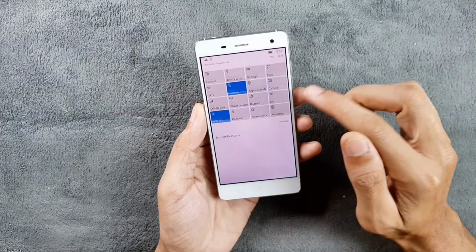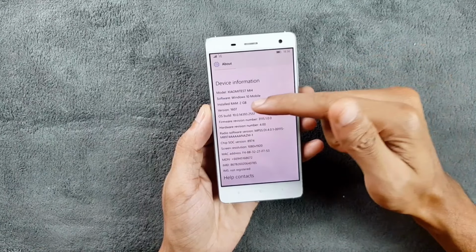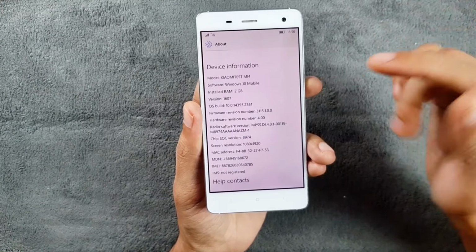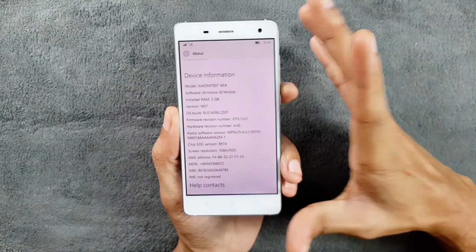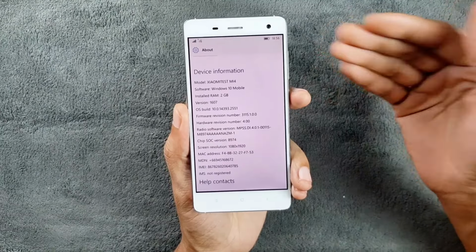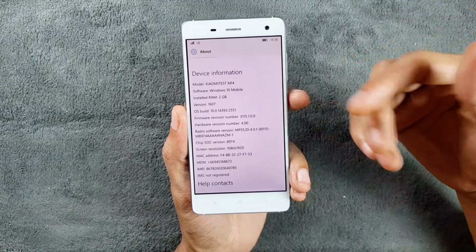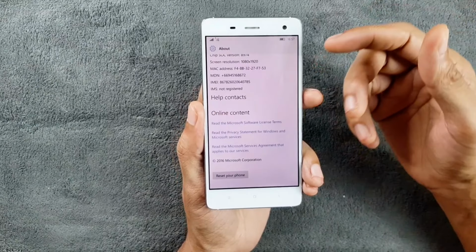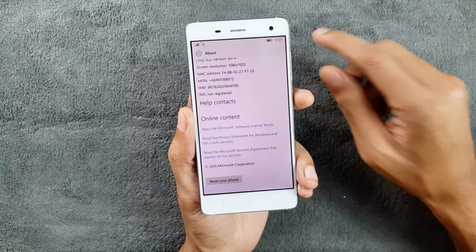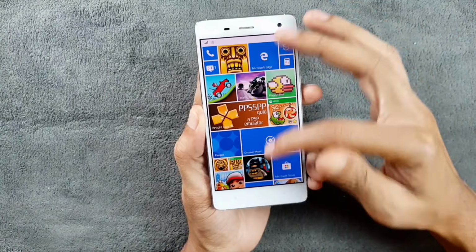So it is running on Windows 10 version. As you can see here, it is running on Windows 10 version 1607. So in my few Lumia videos, I said that you can update any Windows phone to latest version, but not in this case, because this is an unofficial device to run Windows 10. So I can't really unlock the bootloader, and if I can't unlock bootloader, I cannot change the model number to get the update. And if I get the update also, sometime it will bring some driver which will not be compatible with this device, and it will make this device unusable.